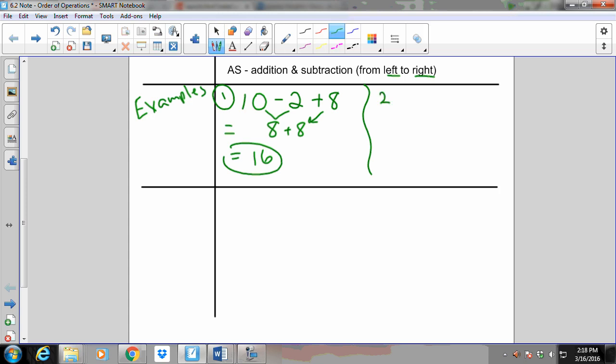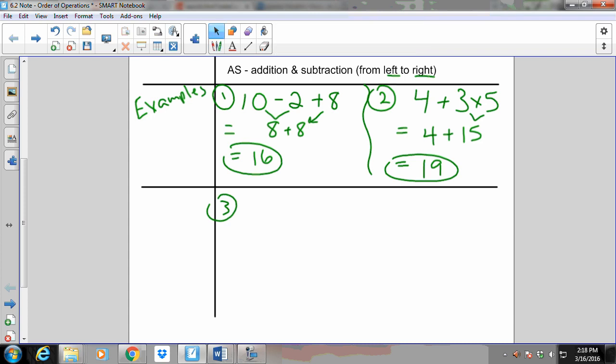So example number 2 is another short one, but a goodie. 3 minus 5. All right, again, go through the whole process. No parentheses, no exponents, but there is multiplication. So we do multiplication and division from left to right. Run into this first, so 15, bring the 4 down, and then the only thing left to do is add, so there's no question about what to do next. Equals 19.